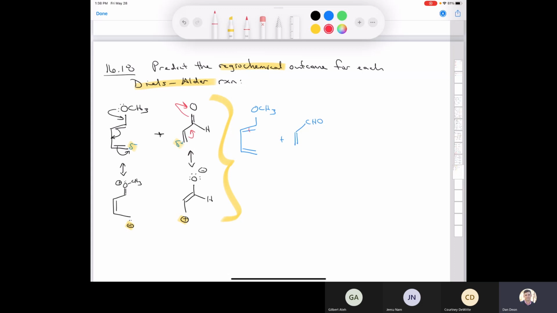Now you can draw your curved arrows for your Diels-Alder like that, and you're going to end up with something that looks like this. You're going to have a six-membered ring, because your diene is not cyclic, so you only end up with one ring. You've got a double bond here. You've got your ether up here, just put OCH3. I like that. Actually, I don't like it. I don't like it when you draw them like that. I like to show the carbon being connected like this.